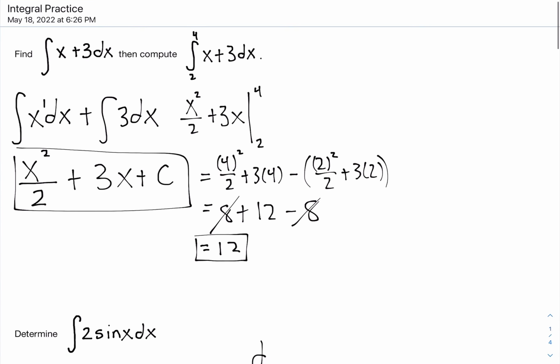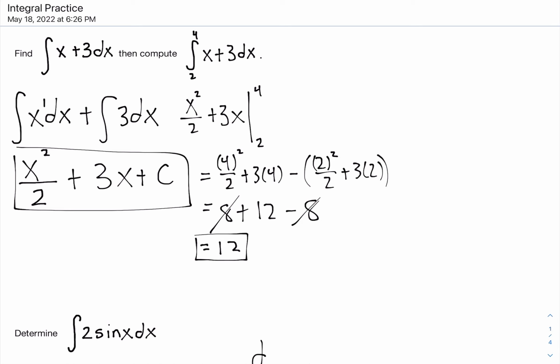I hope this made sense, like just getting some practice in with our properties of integrals, the difference between definite and indefinite integrals, that's a big deal. So I'll be talking a lot more about integrals where we're not just using the power rule. We're going to have to use things called integration by substitution, proving different integrals, integration by parts, trig substitution, all this crazy stuff. So this is just kind of the beginning of the journey, but I'll see you in my next couple videos to further your knowledge of integrals.